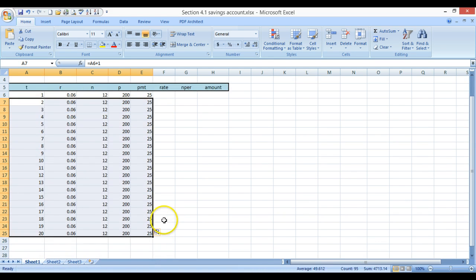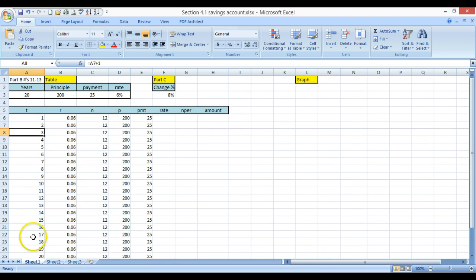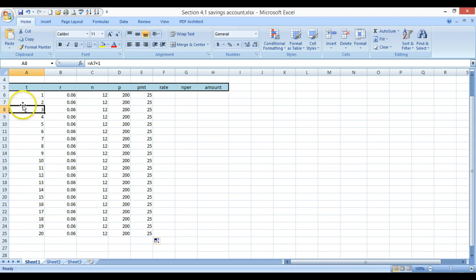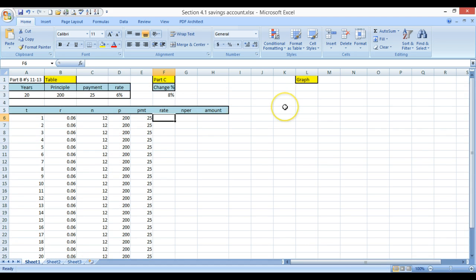Now one of the benefits of clicking and dragging the time as quickly as I did is that if you do the pattern 1, 2 and just drag it like that, you'll see that the numbers show up so I know how far down I'm going. So I kind of like that. I prefer that one. All right, now if we're filling it out to look exactly like the answer, we can keep going with the rate and the N per. We don't have to though, those we can just calculate in at the end.